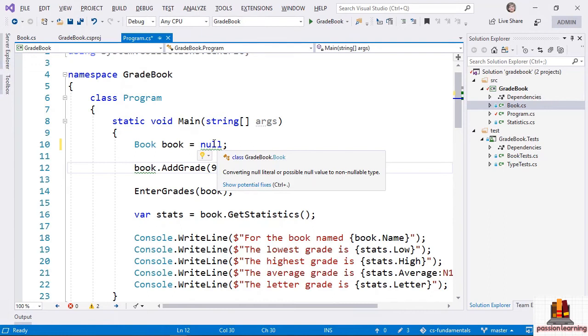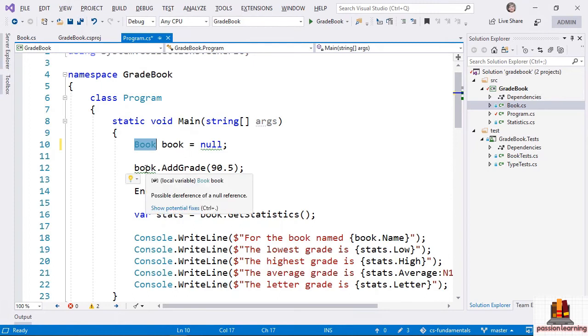So the real core feature that we're talking about in C# version 8 is that when I work with reference types, I can make them non-nullable by default. That includes existing reference types built into the .NET framework, as well as custom reference types that I create, like Book. If I write a class definition, it's non-nullable by default. And the C# compiler can now analyze my program and tell me when I might be potentially assigning null or using something that is null.